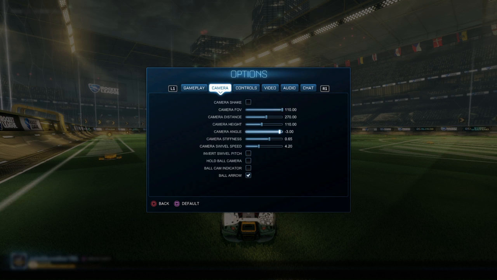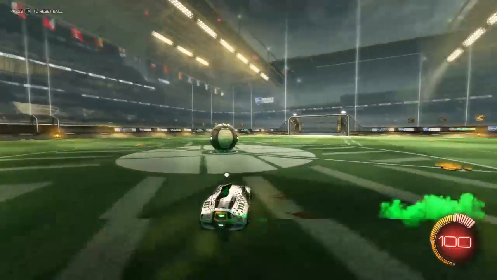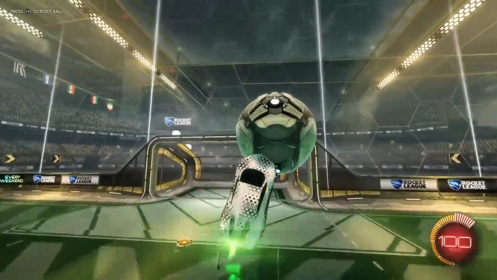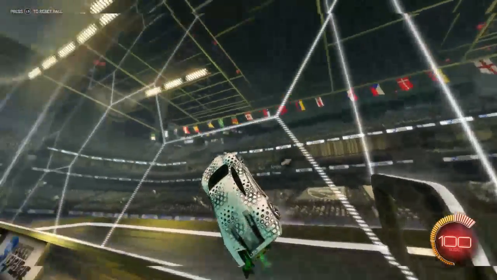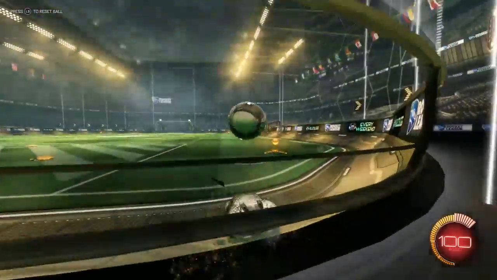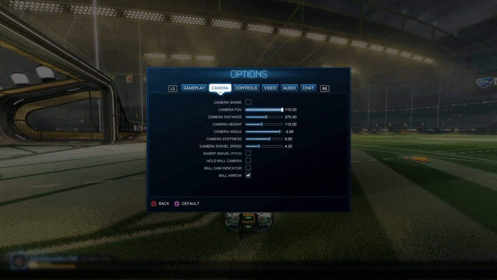Camera angle is -3. I think it's a Lichinio setting. But anyways, that -3 really allows me to feel a lot better where the ball is when I'm carrying, when I'm air dribbling. So that's why I like -3 right there. It really lets me line the car up better than that weird -4 angle. But yeah, so those are my camera settings.